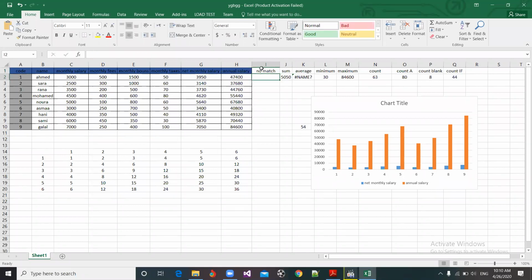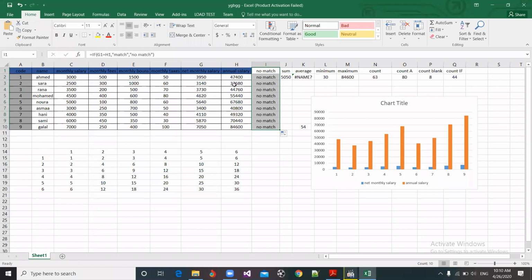So the result here is no match, as net monthly salary is not equal to annual salary. If I want to apply this function on all of those cells, I will go to the down right of this cell that contains the formula, press and hold and drag my hand to select all of the cells I want to apply the function on, and leave my hand to see all of those cells are not matching.